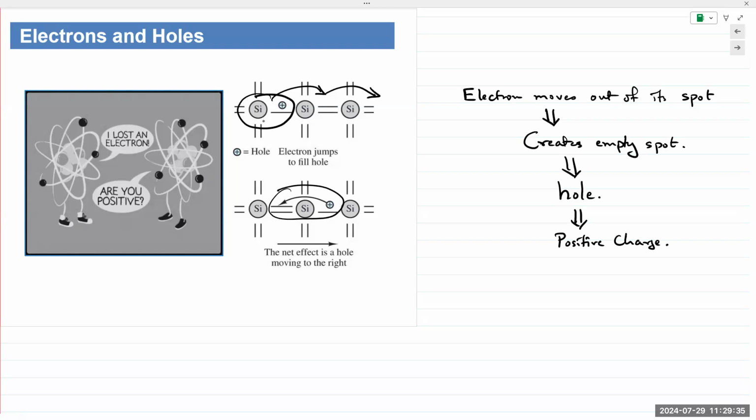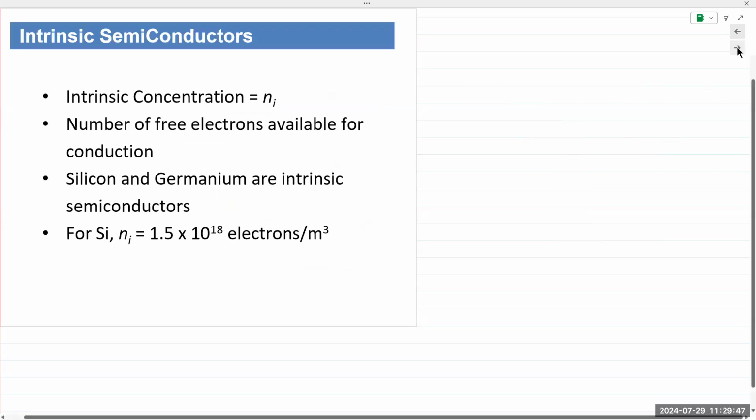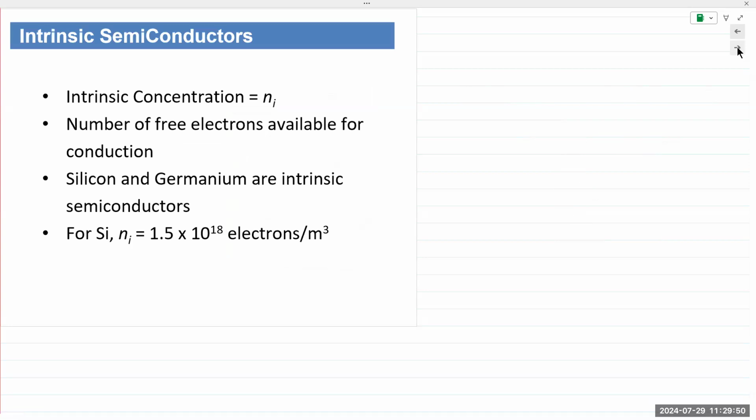So impurities would be something that is not intrinsic to the material. If we add something, it's an impurity. Intrinsic means it's inherent. It is inside that system, right? If we talk about people, we say people have some intrinsic characteristic traits. So in terms of material, you have some intrinsic properties, and then you have some extrinsic properties because we add something to that material and the response of that material changes.